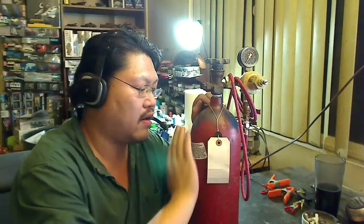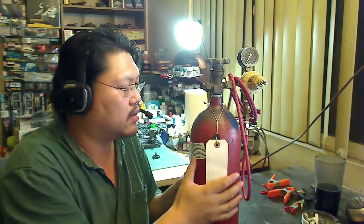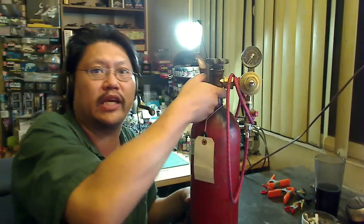Now you can get different types of air tanks. You can buy them on eBay or your industrial places. The really nice ones, you can buy really nice ones, 10 gallons, 25 gallons. If you're gonna go with this option, then get a big tank, like a 25-pound tank, and that'll last you for a while between each refill.